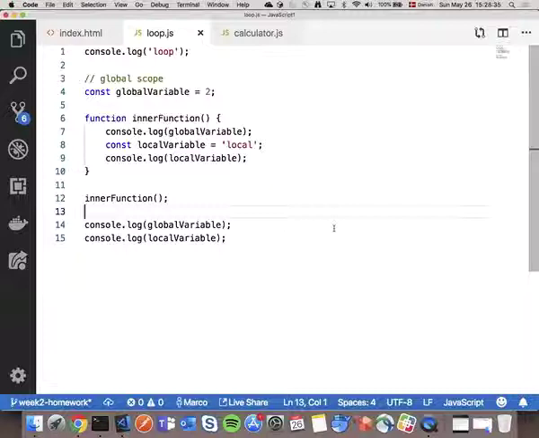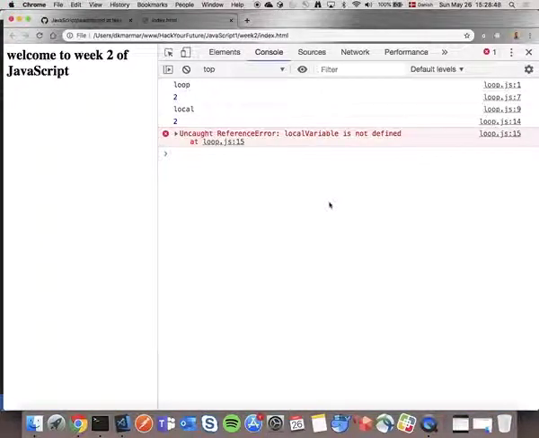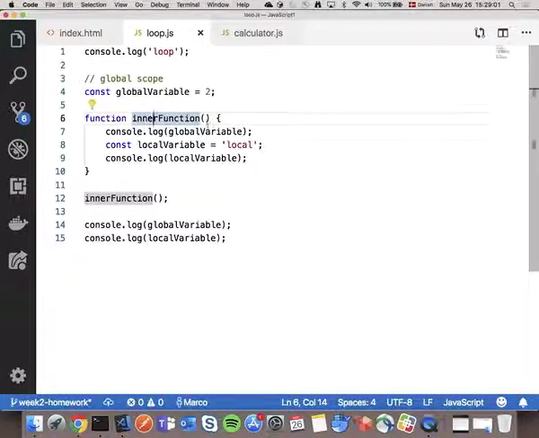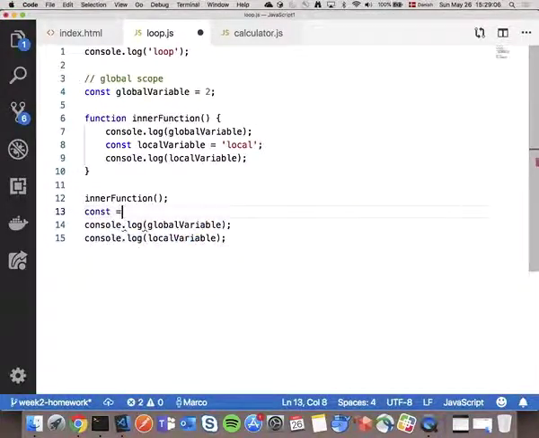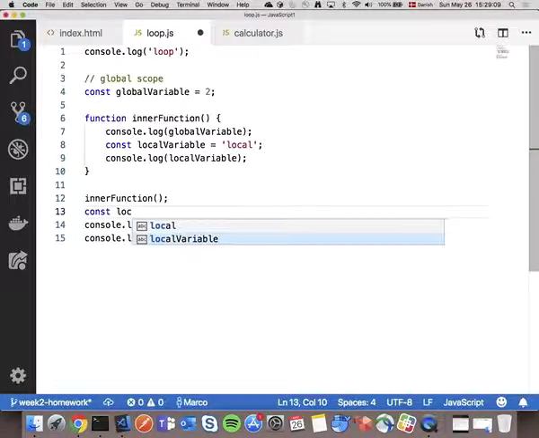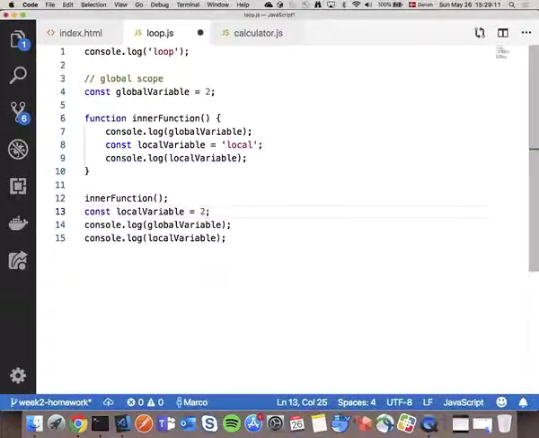So even if we would return local variable, we could not still use the name local variable because that name is not defined anywhere in our outside code. And that's basically what the error is telling us. It's telling us that this variable is not defined at all. I don't know what you're talking about. And yeah, we can actually do this, local variable equals 2.